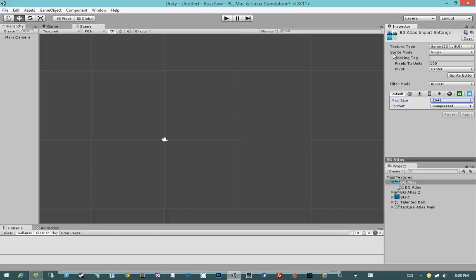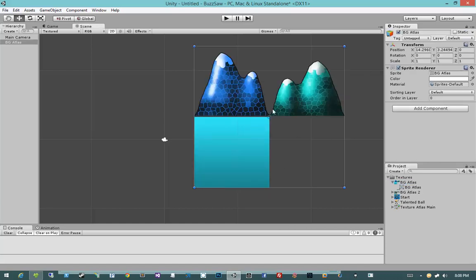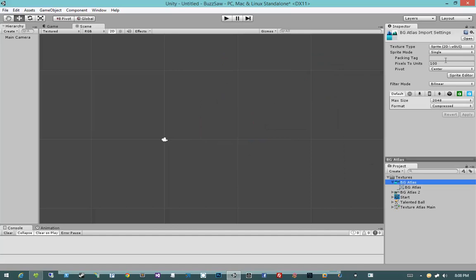Okay, so coming back up here, the sprite mode is currently set to single, which instructs Unity that we have a single sprite inside of this object. But obviously, we definitely want to cut these guys up. So, not surprisingly, we come up here to single, and we can change it to multiple, which sounds like exactly what we want to do. So let's go ahead and do that.